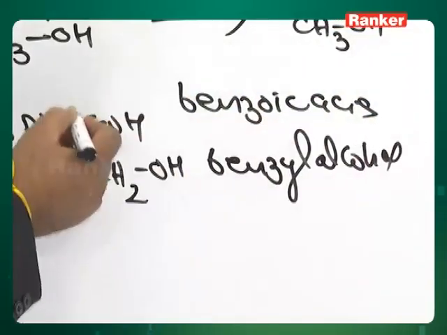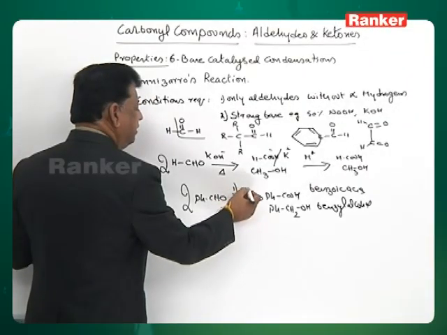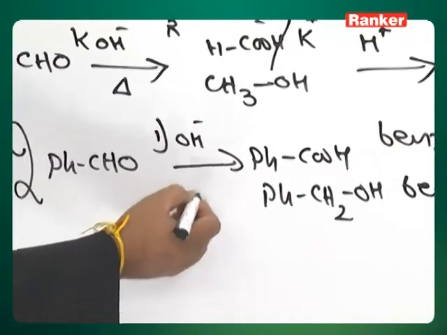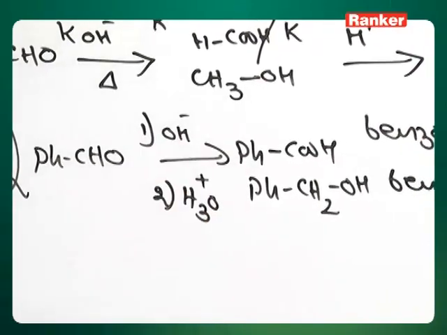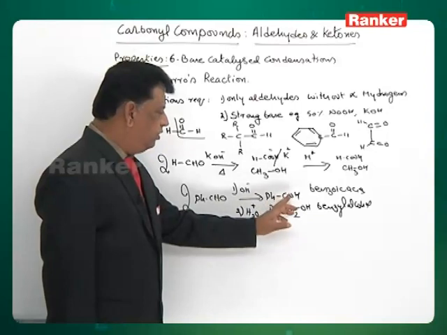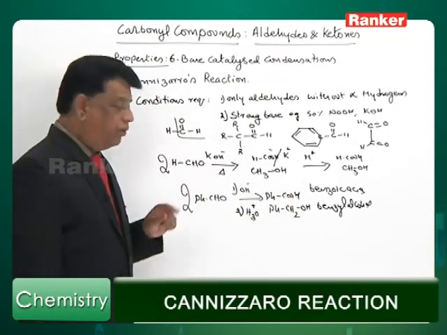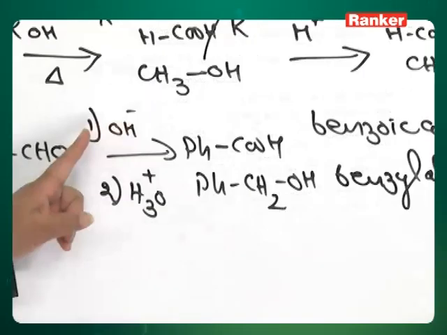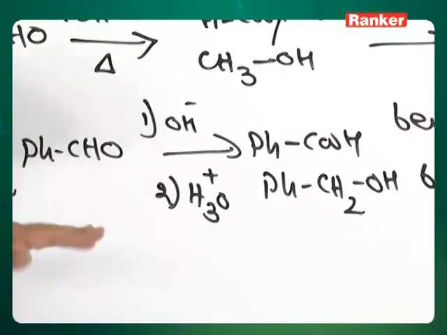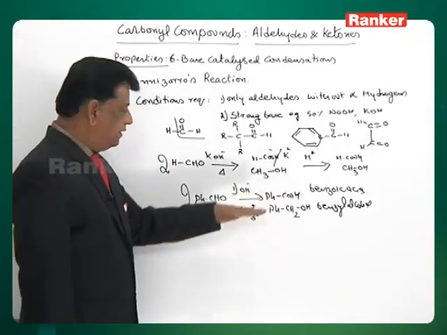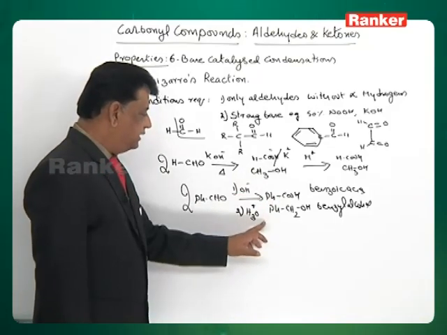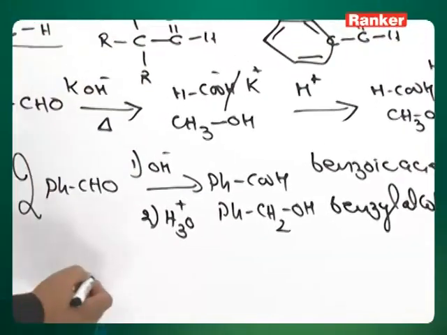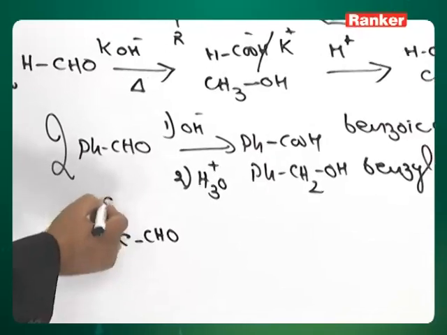So, to get these two compounds, the first condition required is for the Cannizzaro reaction, OH minus. The second one is acidification, H3O plus or dilute HCl, or at least H plus if you write it, then only can I write the acid. Otherwise, you have to write the sodium or potassium salt of the acid. The first one is only the reaction, the Cannizzaro reaction. The second one is only to get the acid from the salt; we are neutralizing, and acidification will give the acid.